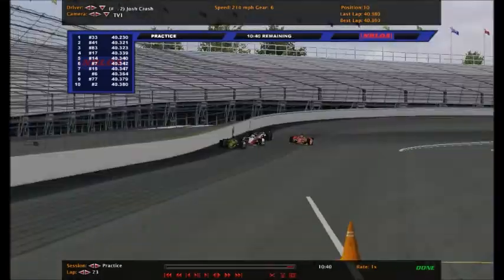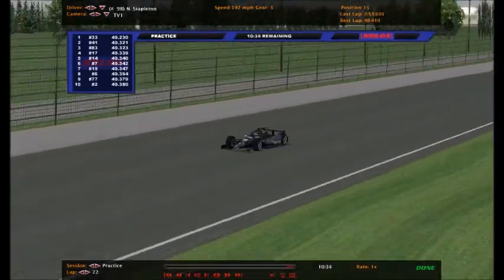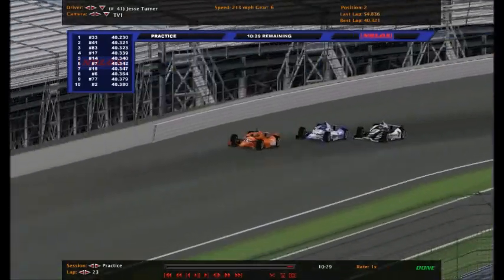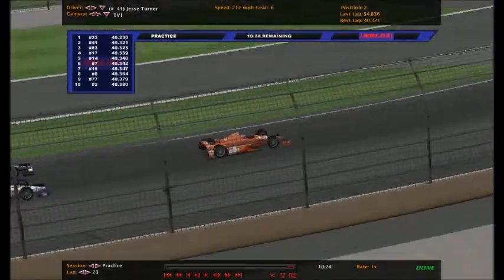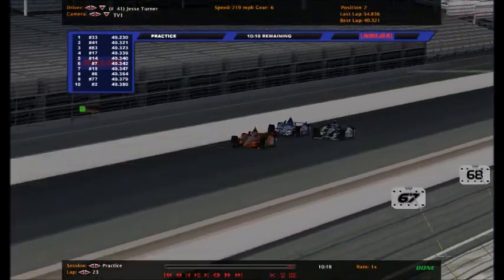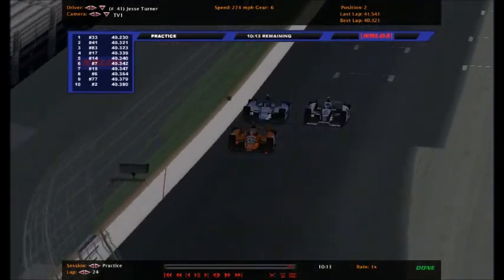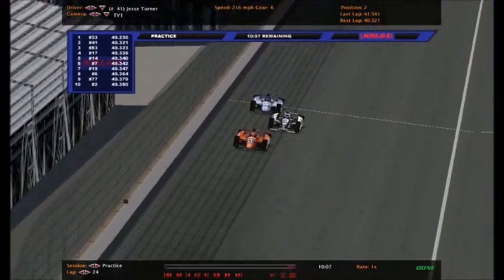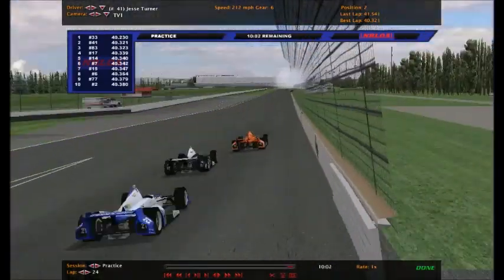Davey Johnson is still fastest and he had just beaten his fastest time of the day. Jesse Turner is still out there - Turner did not come in to pit road, it looks like he's okay. It might have been Nicholas Gratton who Marty Johnson ran into. Jesse Turner is running pretty well in the number 41. You can see how many laps they've run - 24 laps for Jesse Turner. The race is 100 laps long, so it's good to get a good amount of practice. Still 10 minutes left in the session.